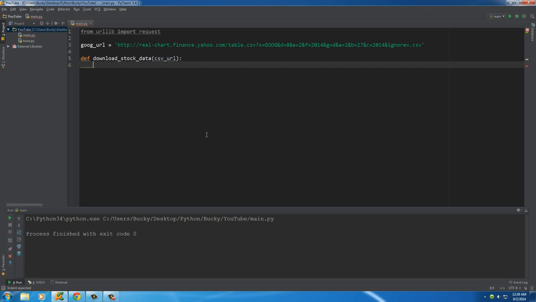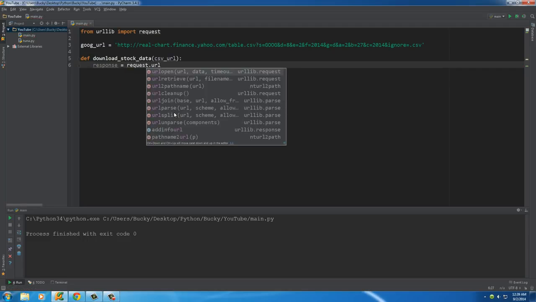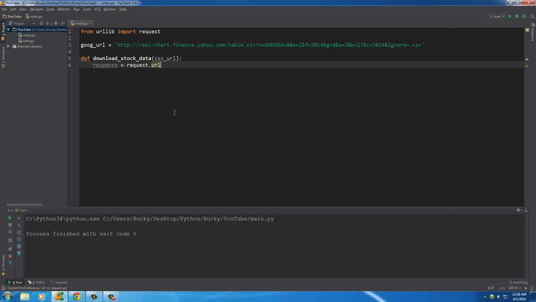So now what we need to do is tell our Python program to connect to the internet first. So what we're going to be doing is calling a function, but it's easier if you store it in a variable called response. Think of it as your connection to a web page. So we already know how to do this. Request.url, see if it's there. URL, I guess I might as well type it.